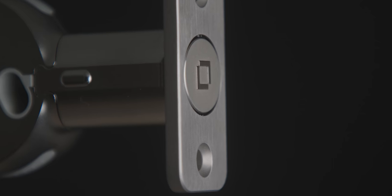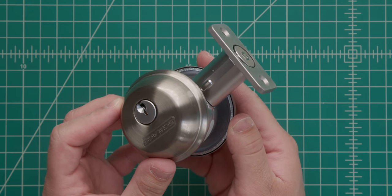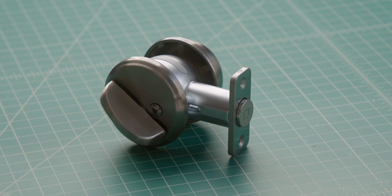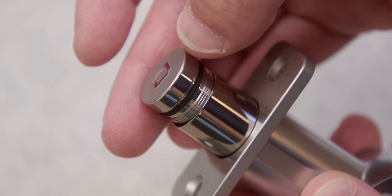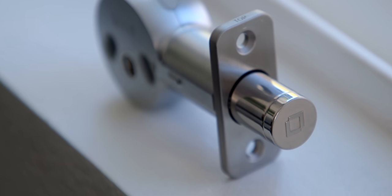If you look at your existing lock on your door, you probably have a bolt and a key. It's a tried and true format that's worked for ages. So what LEVEL's doing is taking that exact same hardware and replacing the bolt inside, so that everything you need is already on your door. To the outside world, it doesn't look like a smart lock, and they've done it in a really ingenious way. The battery is actually inside the bolt itself, and that's the only part you have to replace. You don't have to worry about replacing four or five AA batteries or holding a nine-volt up to the bottom to make it work.